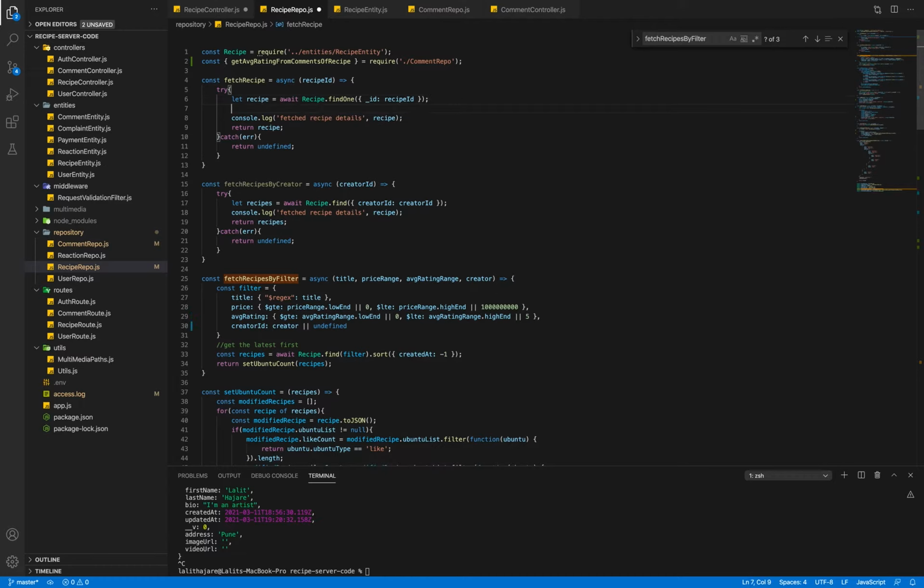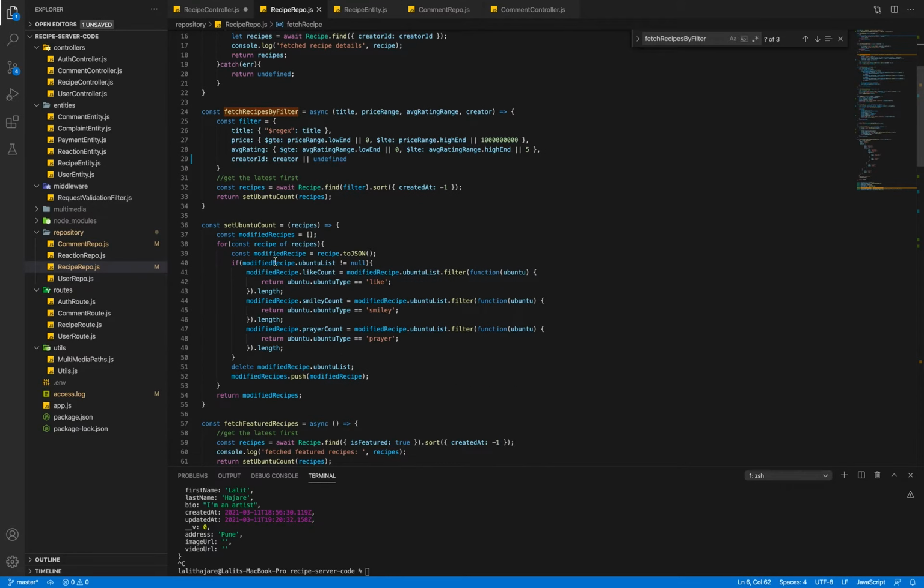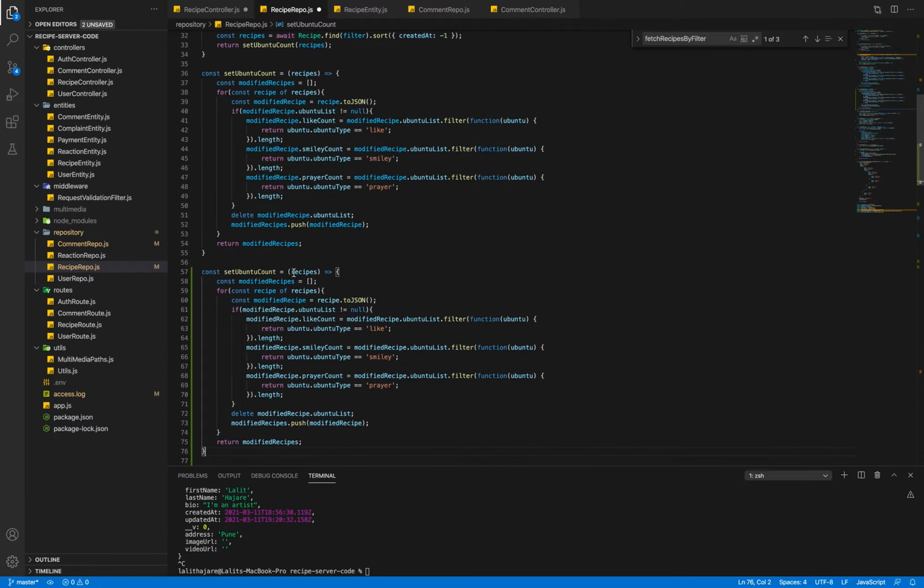Okay, set. So this function takes the recipes. We need to create another function that sets the ubuntu count to a single recipe.